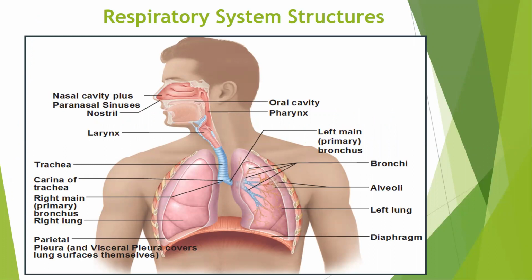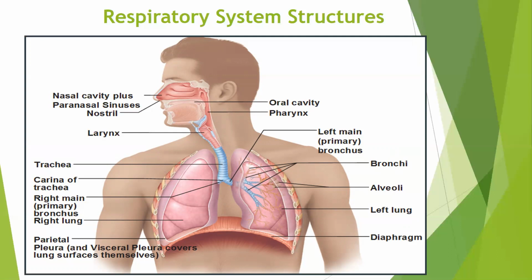Here is just a brief review of the respiratory system. The major function here is to facilitate the exchange of gases from outside the body and in the blood. The respiratory system is composed of the lungs, airways, and structures of the pulmonary circulation pathway. The upper airway is composed of the nose, mouth, nasopharynx, and the oropharynx. The laryngeal pharynx connects the upper airway to the lower airway, which is composed of the trachea, bronchi, and bronchioles.